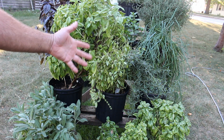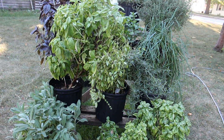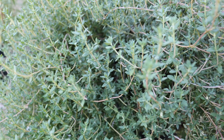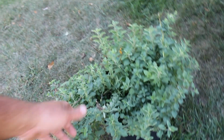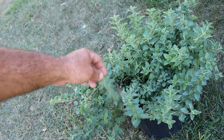Not all herbs grow well in pots, but the ones that do grow well are probably basil, sage, tarragon, chives, thyme, rosemary, parsley, mint, and whatever else you can get to grow. Also, don't forget about oregano. That's one of the easiest things to grow, but it's pretty powerful, so don't put too much on your food.